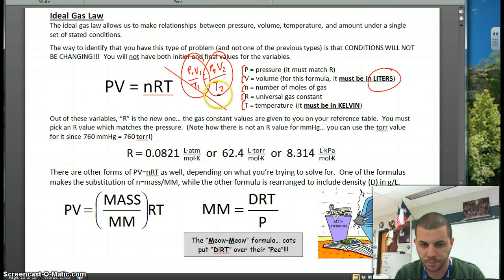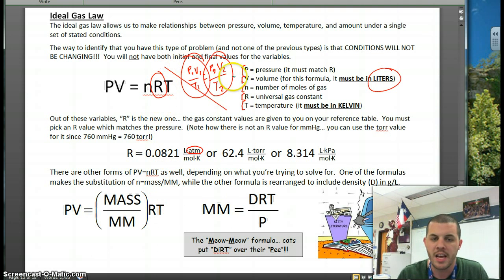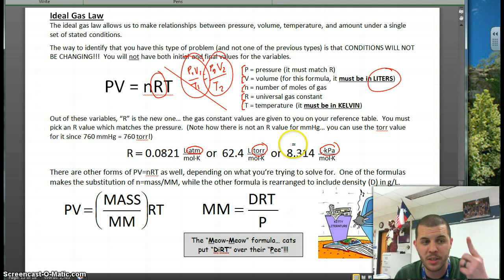Now the R values are what makes the ideal gas law work. So if you have a pressure in atmospheres, it's really important to look at the units, okay? Notice how you've got atmospheres right here in the unit of the R value. If your pressure is in atmospheres, you're going to use 0.0821 for your R value. That's going to be R in your PV equals nRT equation. If your pressure is in torr, then you're going to use 62.4. And if your pressure is in kPa, you're going to use 8.314. Now, if your pressure is not in atmospheres, torr, or kPa, you need to convert it to one of those so that you have an R value to use.